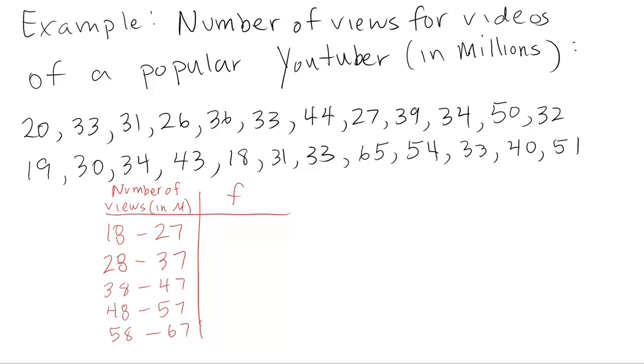And you can see we've achieved our goal. We have 5 classes, and the first class includes our smallest number, and the last class includes our largest number. So every piece of data is going to get represented in the frequency table, and we got the desired number of classes. We got the 5 classes that we wanted. The rest of this is just carefully counting and making sure that we find the frequency of each.